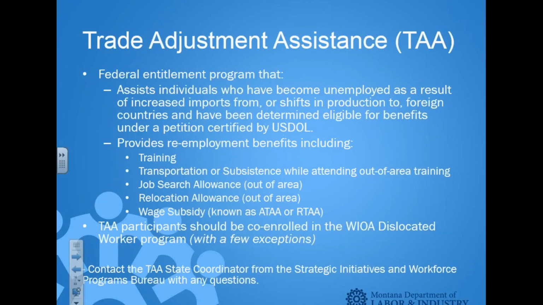This program is for when a business, I'm going to go way back in time, such as we had Dana Industries in Bozeman that developed backpacks. They turned over the manufacturing of those backpacks to a foreign country, so they were eligible for a TAA petition, and we were able to provide services to those people. But you have to have at least 3 workers petition for this grant, and then once it's approved, they're TAA eligible, which provides 2 years of service to them. That's it.